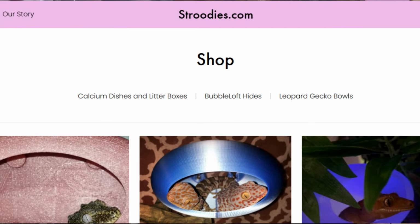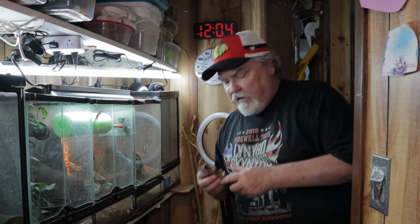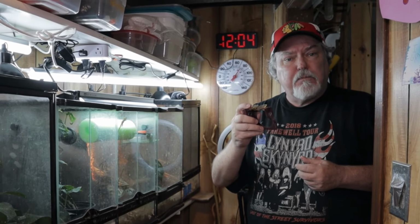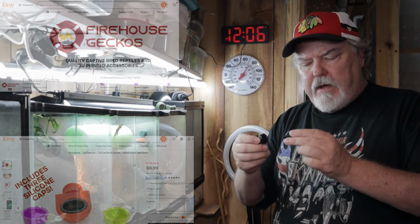For arboreal animals, animals that like to climb, we use a different dish. Now, we've found that the best dish is from a company, and I'll put the company in the video's description down below. They're called Strudies. Now, we've had a couple of really good feeder ledges that work out perfect for us. These feeder ledges with the suction cups, I have never, ever, ever found any good. Pangea has some that are pretty good. I just don't like them at all. I like the magnets. These have very, very strong magnets.